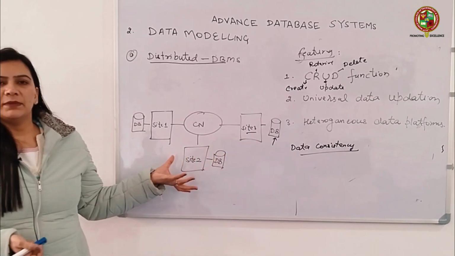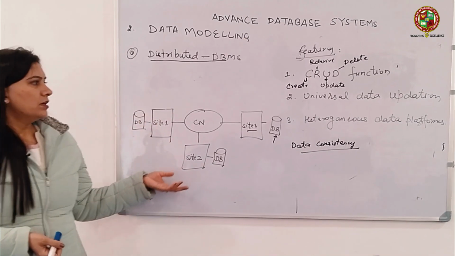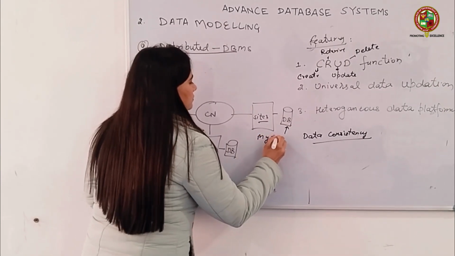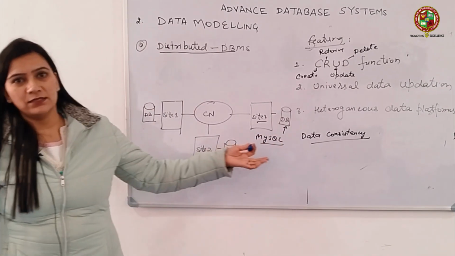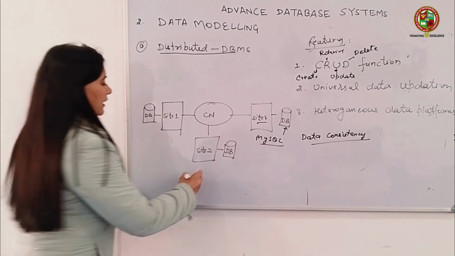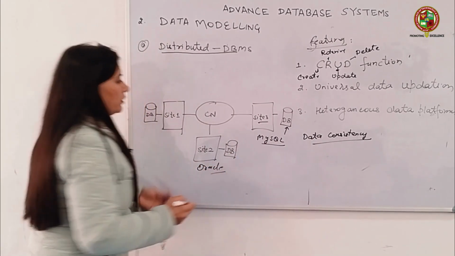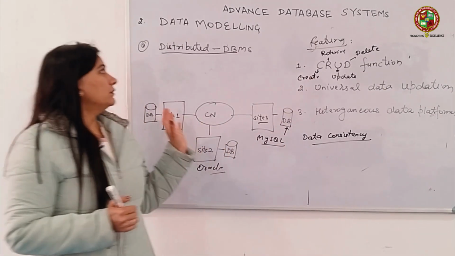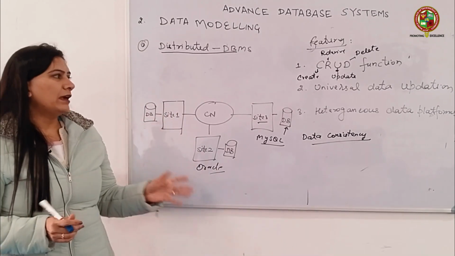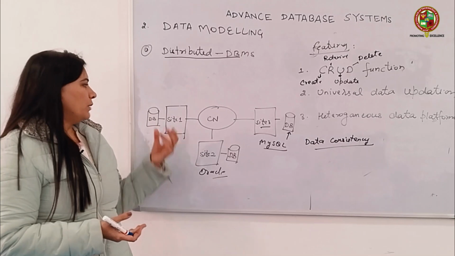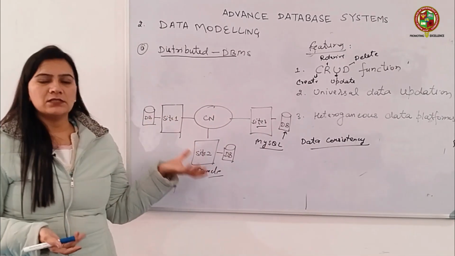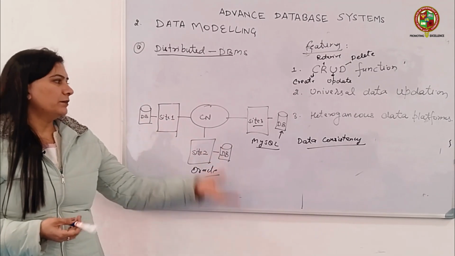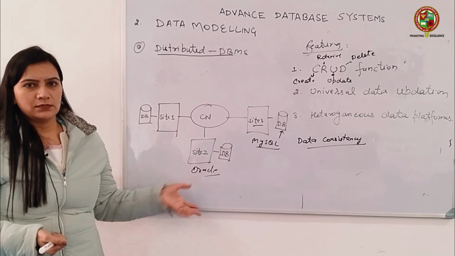Also, since the databases are stored at different locations, they can use various data platforms. For example, we can use MySQL, where data is updated using MySQL. Here we are using Oracle. So if we are using different data platforms to perform the CRUD functions, it is capable of handling heterogeneous data as well. So whatever way we are using to store our database or the data we are sharing, it is capable of maintaining all the databases with a synchronization process, right?